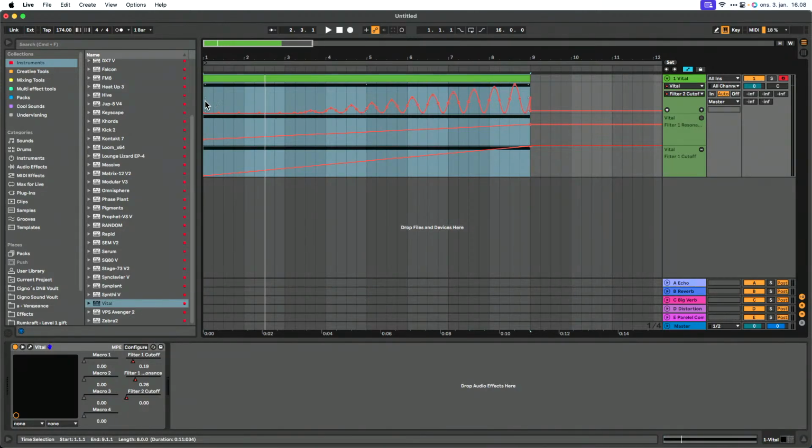So we're gonna make it the opposite. We're gonna move this, click these off, and then move the top one upwards, so it's going that way, and make a curve.